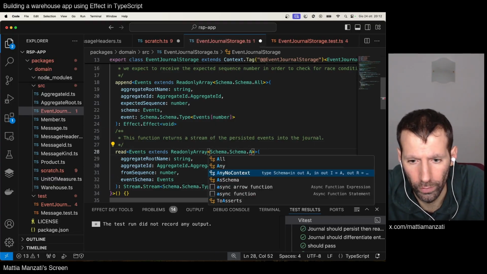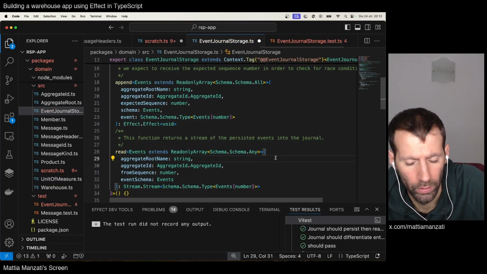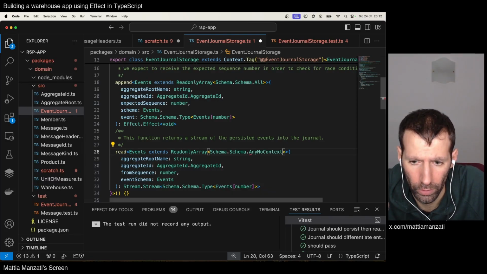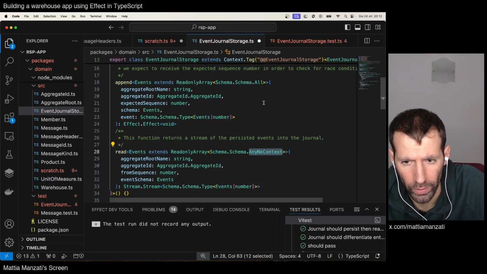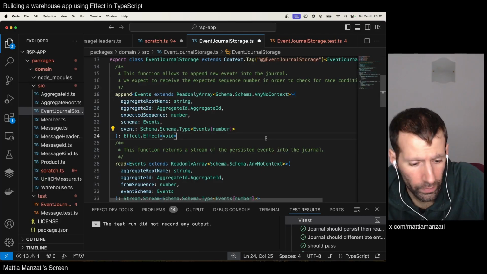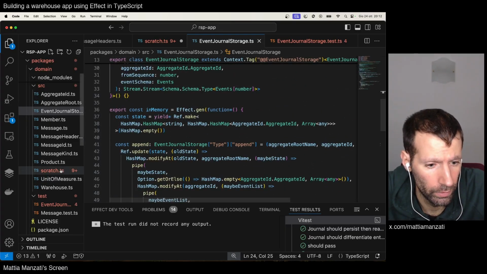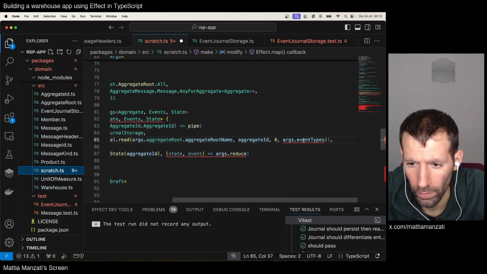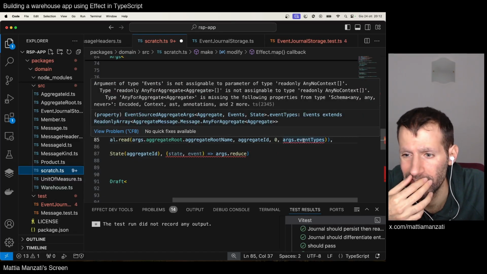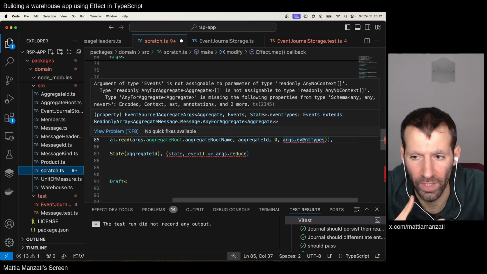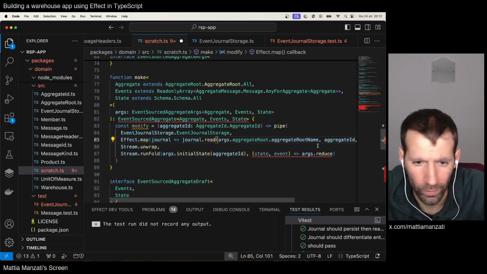So maybe move to any instead of all. Any, no context, to be honest. That's the real thing. I don't want to care about context for now, at least in the encoding decoding part. Okay. No, the problem is the same, right? Yeah. Any fragment is missing. Any fragment is not a schema. Why are you expecting any?